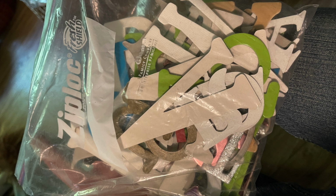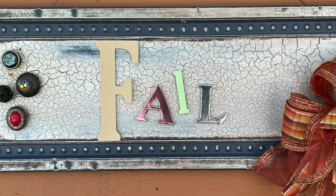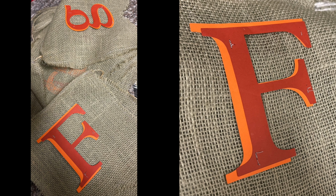And then I remembered I had all these cardboard letters. So I grabbed those looking for the word fall. Wait, what happened here? I was so frustrated. I could not find another L, and that looks a lot like an I from a distance. Then I remembered I'd recently thrifted some burlap banners, and one of the words across the banners was falling.